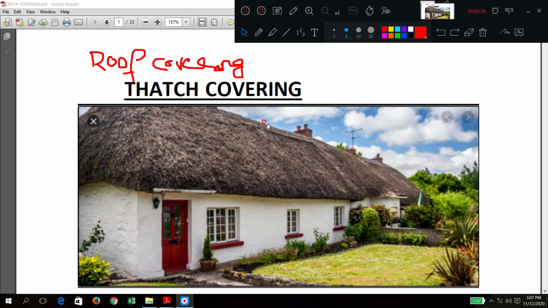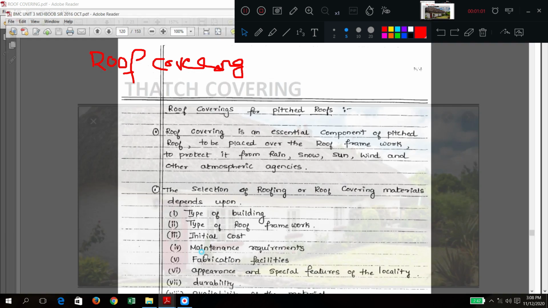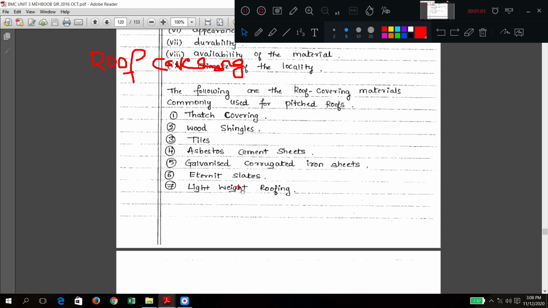At least you can see this video also, and again you can go back and refer to the previous video, which covers the different types of roof covering materials. By seeing this video, which shows the actual practical covering, how it appears on the site or in buildings, you will understand. Later, the theory portion we have studied can all be easily correlated.